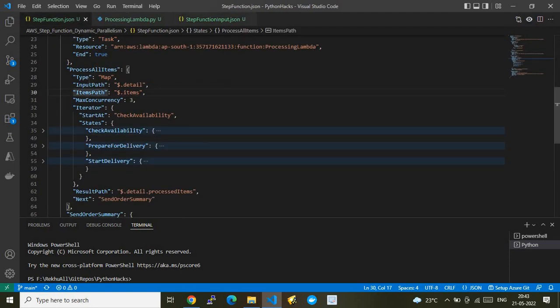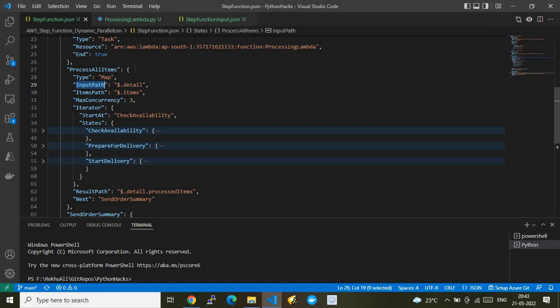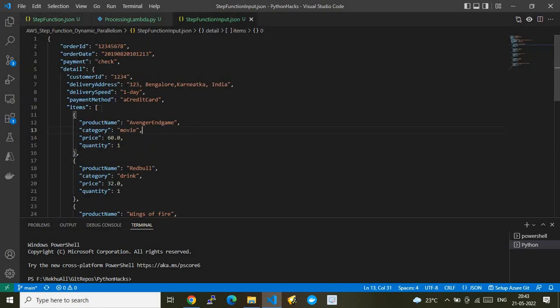For example, the input path, you can think of it as the complete dictionary which will act as the input to the parallel processing. So here, the items is the input.